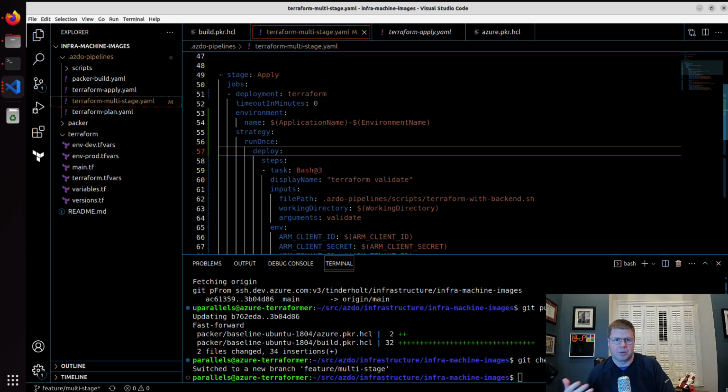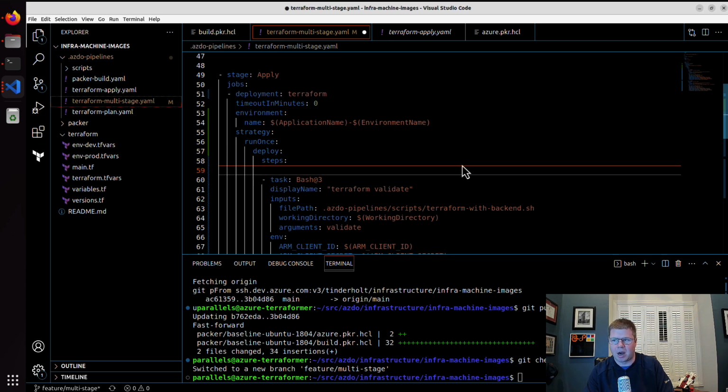Now, the last thing that we need to do is, because inside of a deployment, a lot of times when you're doing a deployment, you don't necessarily need the source code. You just need artifacts or pipeline artifacts. We actually need the source code because Terraform uses the source code in order to evaluate the environment. So right before our first task, we just want to add checkout: self.